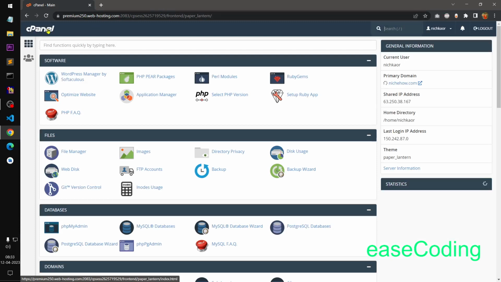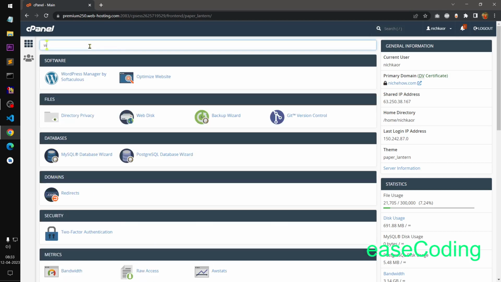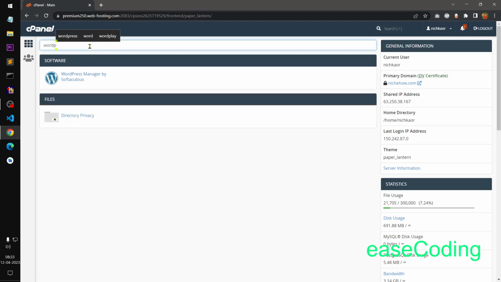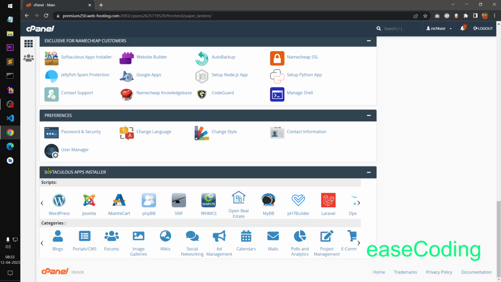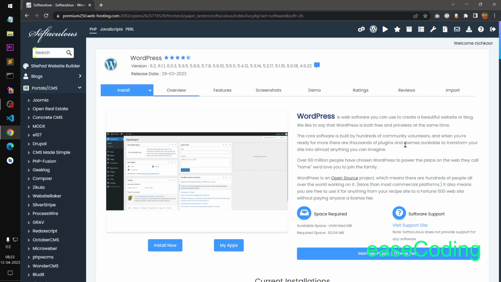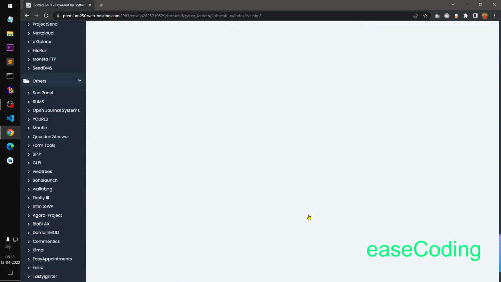particular domain using cPanel. If you have WordPress Manager, go ahead and click on it, or you can simply look for WordPress, or scroll down to Softaculous and click on WordPress. This takes you here. If you are on Softaculous, you can choose any of the CMS.